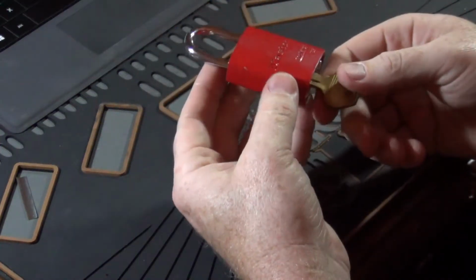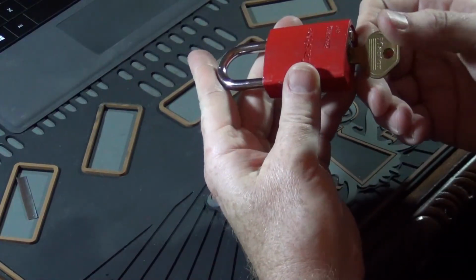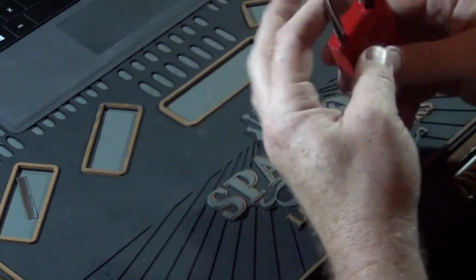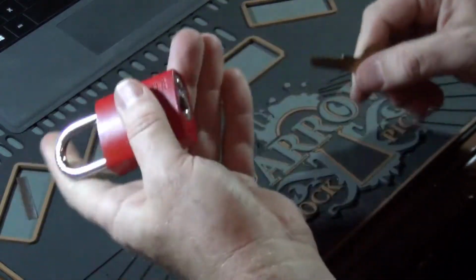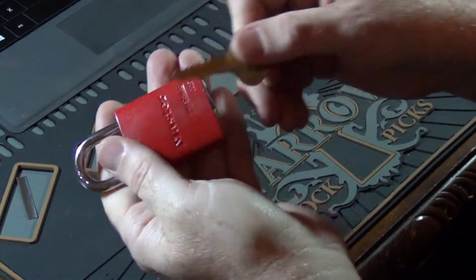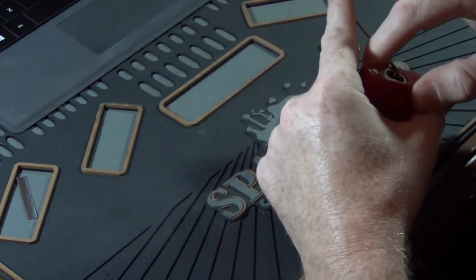I just got this from K1 Locks. You can see it works real good. It is a Master Pro Series. I think it says 6835. Let's see. Yeah, it looks like the core comes out. It's not riveted. There's the bidding on it. Not too terrible. Let's go with the bottom of the keyway. I might try to pick this in my hand real quick, see how bad it is.